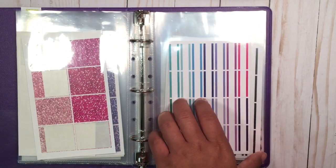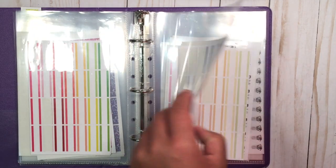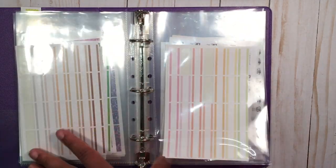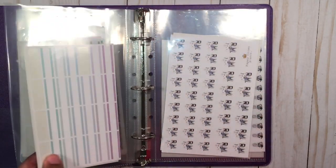And then here I've got some sheets from Planning Choco. These are some labels. I love the style of label. And yeah, she has a full line of neutral, pastel, and bright. So definitely check it out. Each one, I believe, is $2.